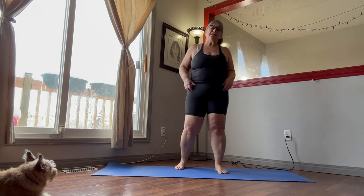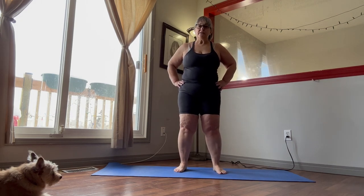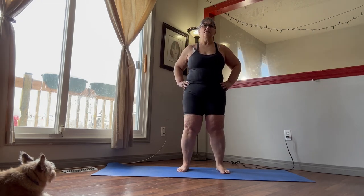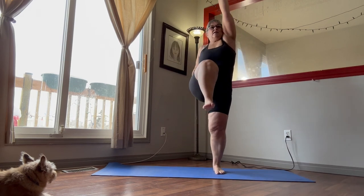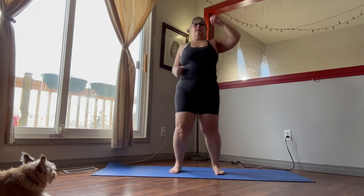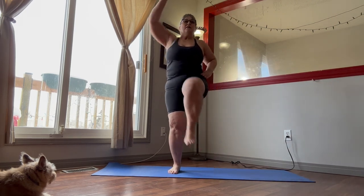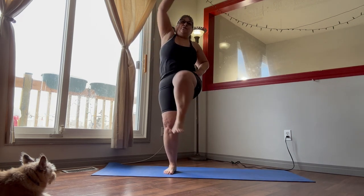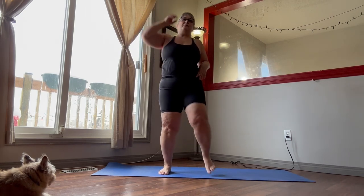Okay, so we're gonna do the bird dog again, standing up. And that way, you can see it's just another way to do them if you find it hard getting down on the floor. We're doing 20 seconds of these. So we're gonna do arm up, opposite arm than leg, leg all the way up straight, bend it. We're using opposite arm to the leg. Nice big stretches. One more. There we go.